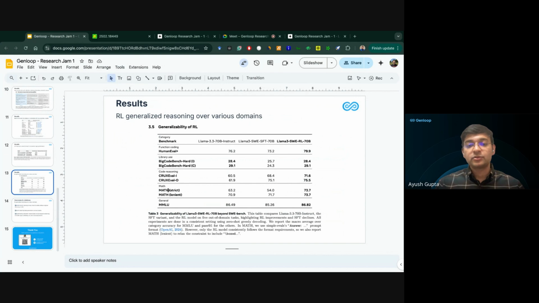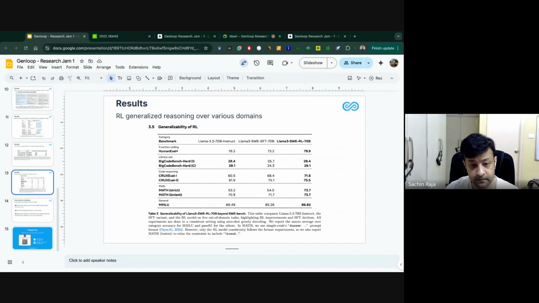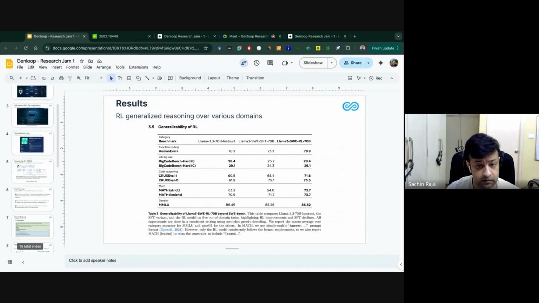and then math. So basically, they tried to benchmark on two other tests, which is like math-based and general-based, and they saw that with this RL-based training, they were able to do even better than the instruct model on certain cases or retain the accuracy in others. Actually, in MMLU and math, it improved over the instruct model without having any data set exposure to math-based or general reasoning tasks. Okay, thank you.